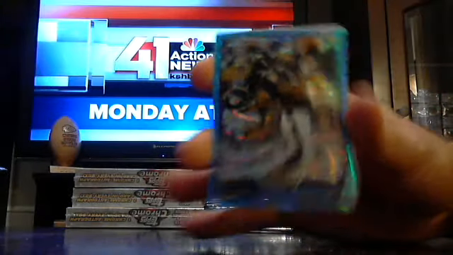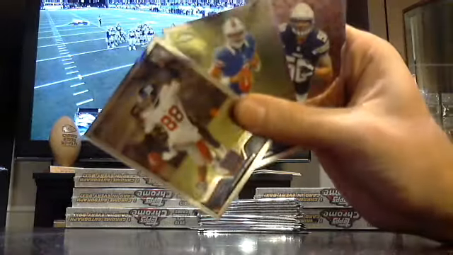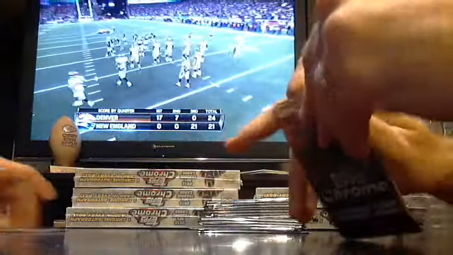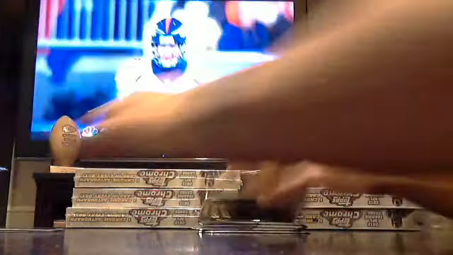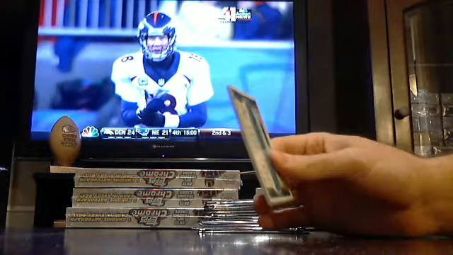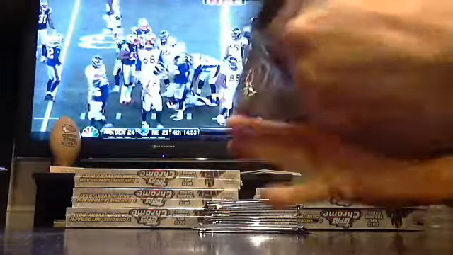Got a blue wave of Ravens, Torrey Smith, three base. Got a tall boy of Jordan Reed and the Redskins, three base with an EJ Manuel in there. Got a mini Christine Michael, Seahawks, three base. Got a Jonathan Banks, Bucs, refractor, three base. Marquise Wheaton, Steelers, three base.